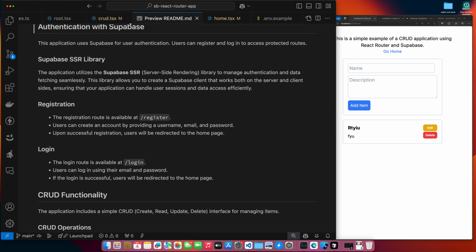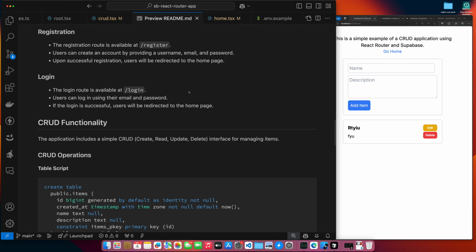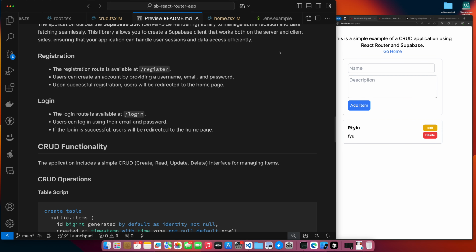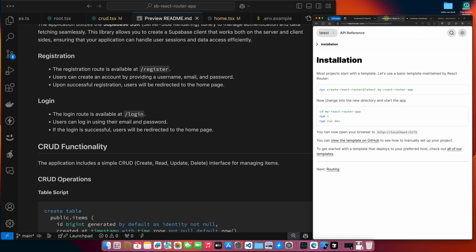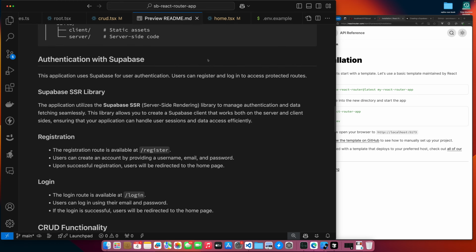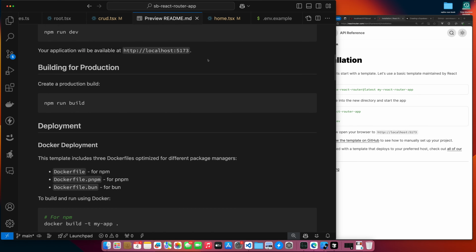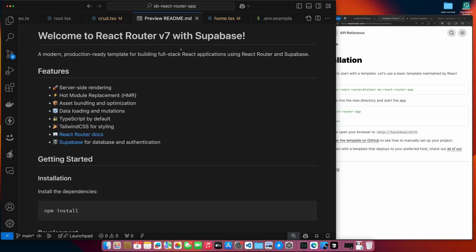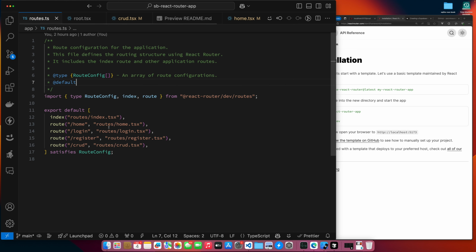Once again, as I said, I have a full README here that kind of explains everything that's going on, references back to the documentation that was utilized, and then also I will upload the source code for you to go through yourself. Hopefully you found this helpful. For those who've used Remix in the past, they've done a wonderful job migrating it. It's pretty straightforward. Only major change really is you get your type safety now with the loaders and the actions, and then also you can manage your routes kind of with this approach.